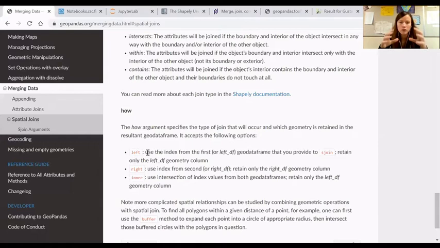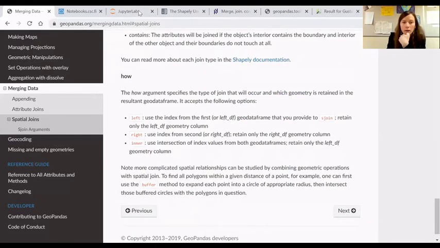And then an inner join contains the matching records and discards the rest. If the polygon didn't have a point inside, it won't be in the output. So it's good to be aware of these different ways of joining data. And this applies to both spatial and aspatial join operations.